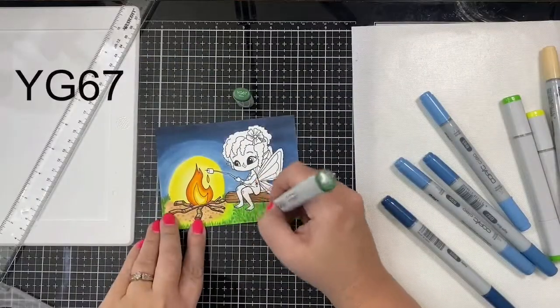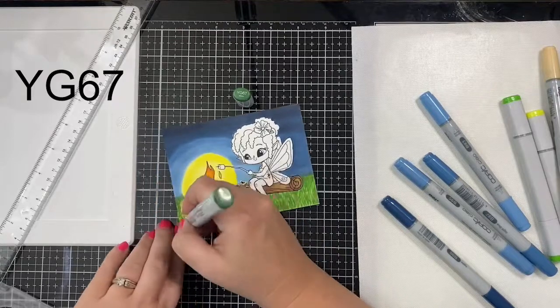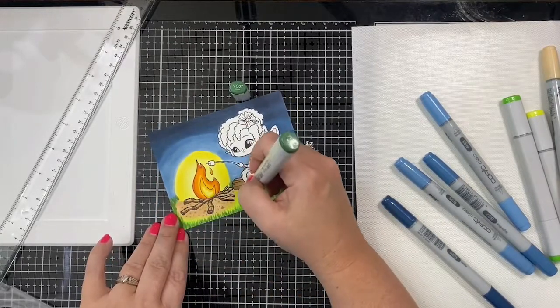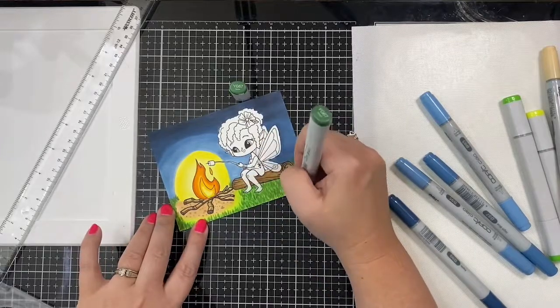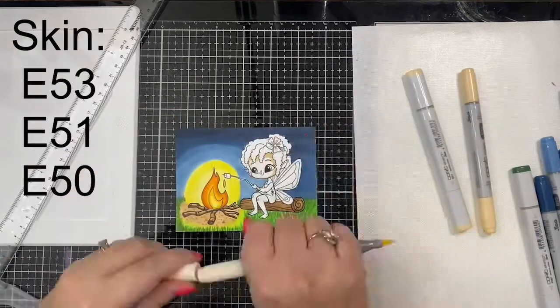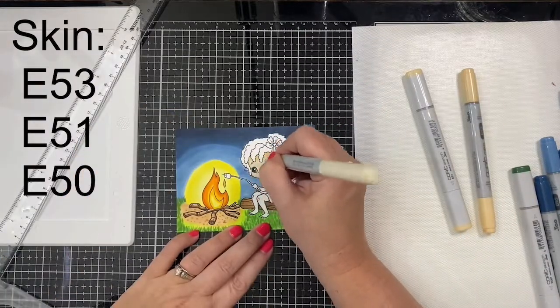Here I'm just adding some more blades of grass with the YG67 color. To color the fairy, I started with the darkest of my skin tone shades, which is E53, and I outlined her face and under her hairline.